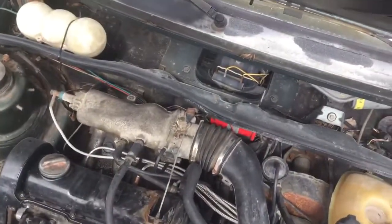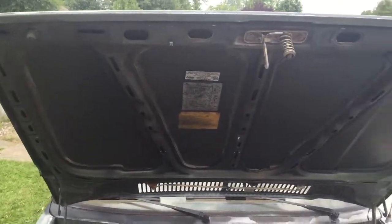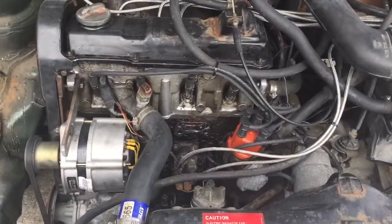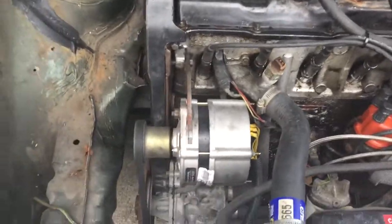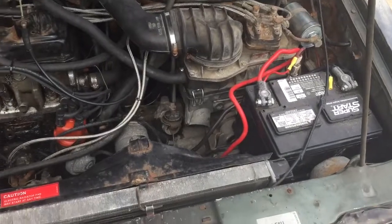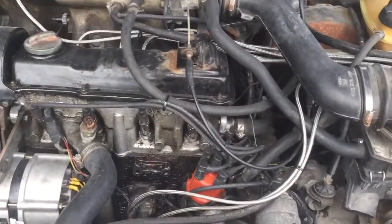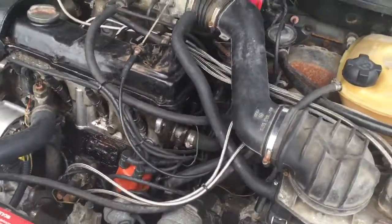Everything's pretty good. I'm gonna set the phone down here for a minute and open the hood. All right, top of the hood, great shape, not a lot of oil and markings and stuff. The engine, got some oil there before we changed the valve covers. It was leaking oil pretty bad. New alternator, new vacuum plugs. We also rewired a lot of this stuff so it wasn't just everywhere. Newer battery. The only real issue here is possibly the timing.